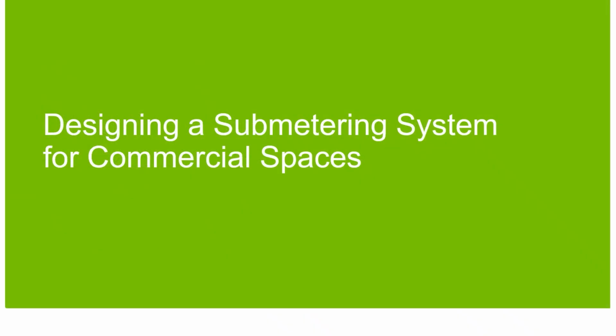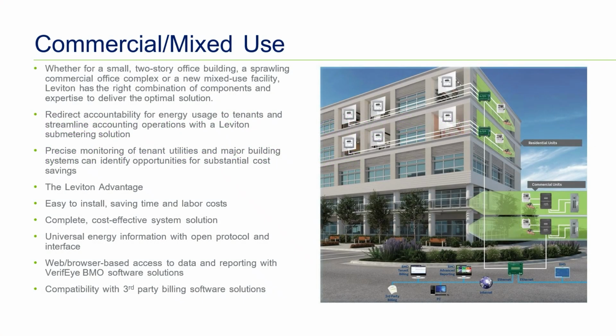Now let's review the requirements for typical commercial submetering spaces. Whether for a small two-story office building, a sprawling commercial office complex, or a new mixed-use facility, Leviton has the right combination of components and expertise to deliver the optimal solution. Redirect accountability for energy usage to tenants and streamline accounting operations with the Leviton Submetering Solution. Precise monitoring of tenant utilities and major building systems can identify opportunities for substantial cost savings.